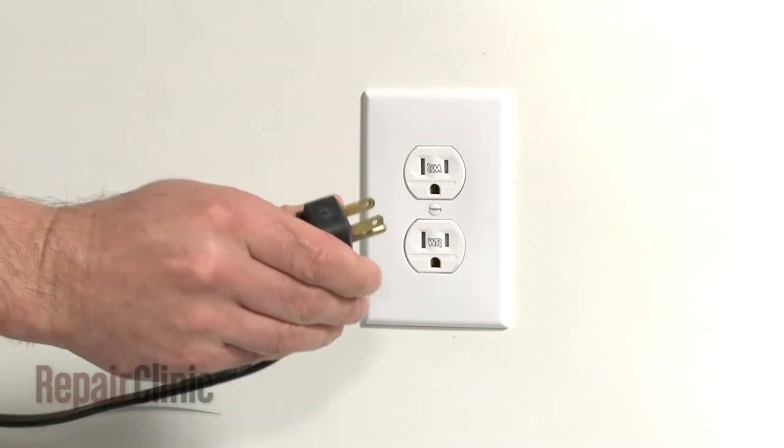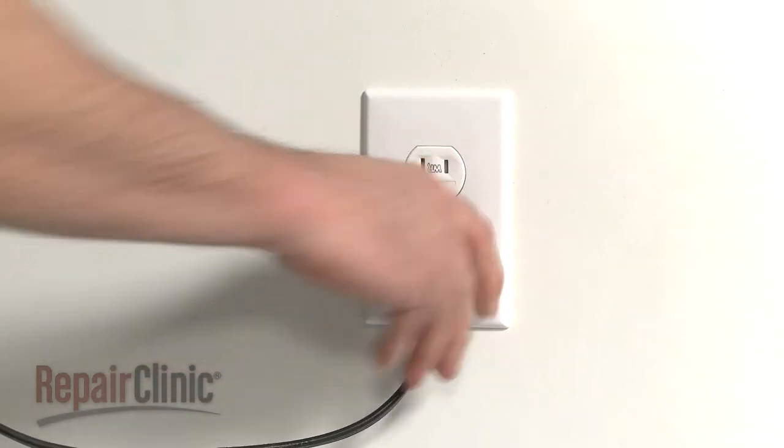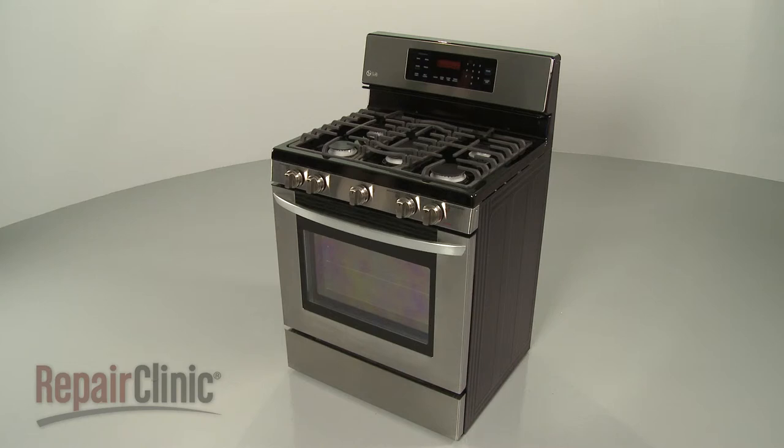With the repair completed, plug the power cord back in, and your range should be ready for use.